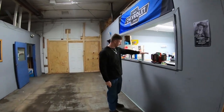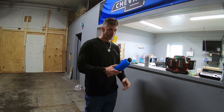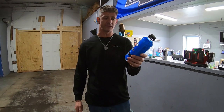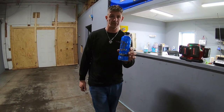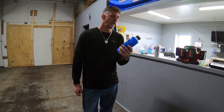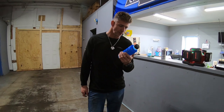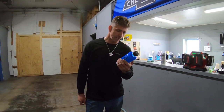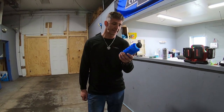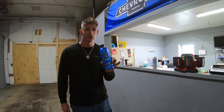Conrad and I have our Monsters sitting over here — the Zeros we always drink. But I started drinking this over the summer. I grabbed one in a store and gave it a try. This is Monster Hydro Energy Water — this stuff is amazing. There's a bunch of different flavors. This one's called Blue Ice, and I love it. There's no carbonation at all — it just tastes like flavored water and it's not overly sweet. It's got 29 grams of carbs, vitamins B6 and B3, potassium. Really good stuff — advanced hydration. So if you guys aren't into Monster Energy drinks because they're carbonated, try this. It's amazing.